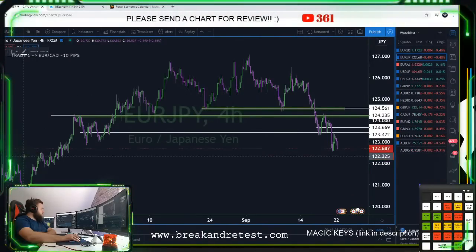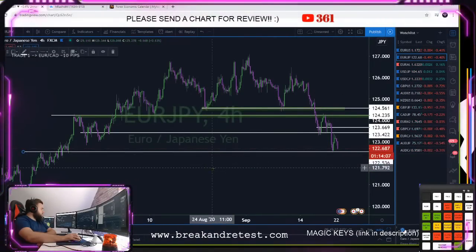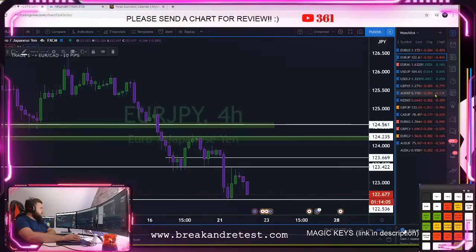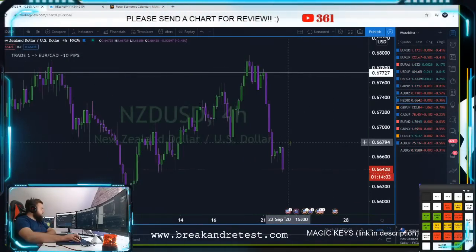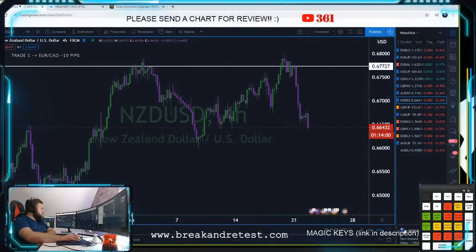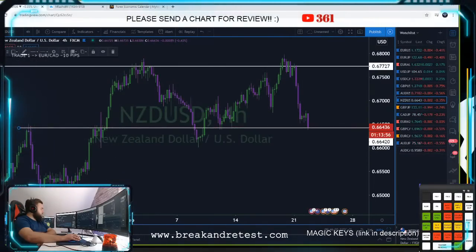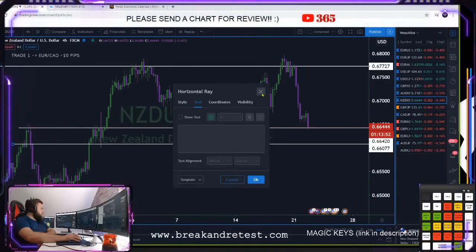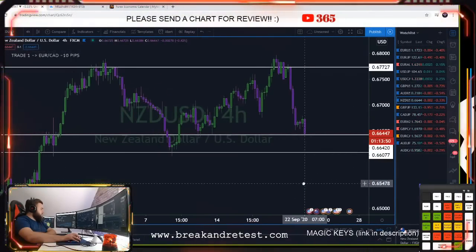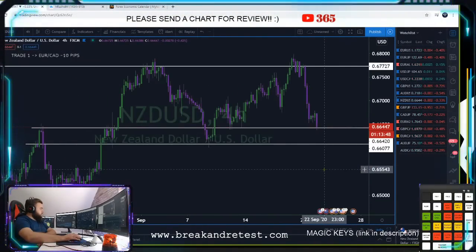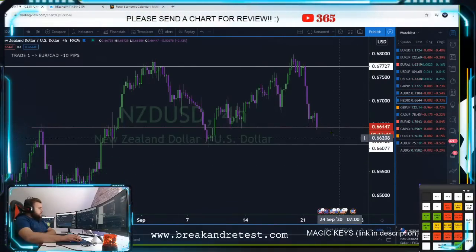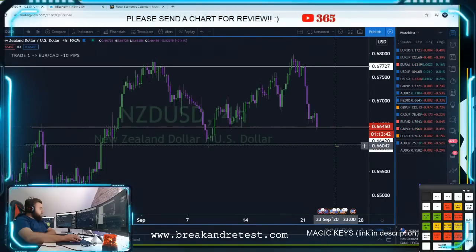This is also a good level for GJ. If it does close below, might give us a chance. NZD US dollar. We said about this also that if it does close below, it is a great trade. We have clean range all the way to the downside. No traffic on the left. It's going to be a free fall once it closes below.